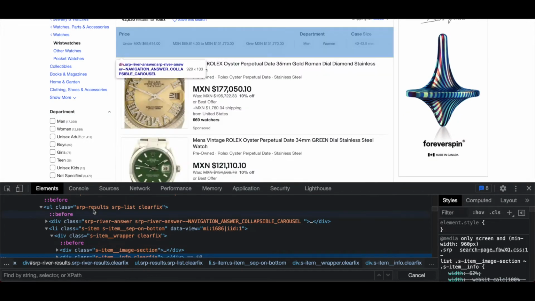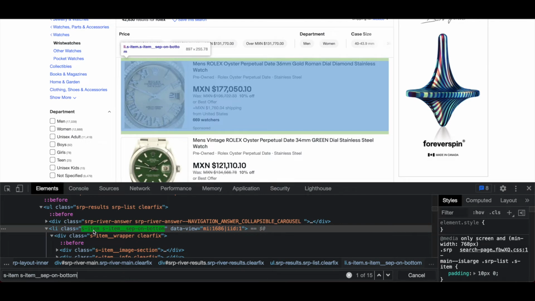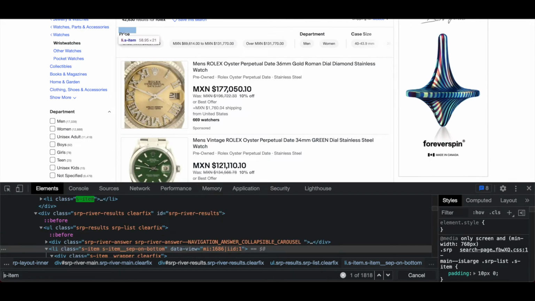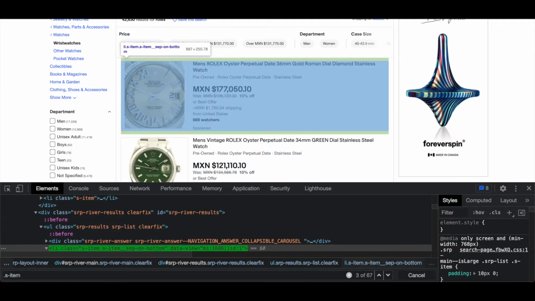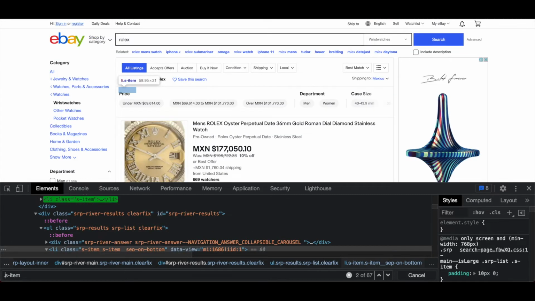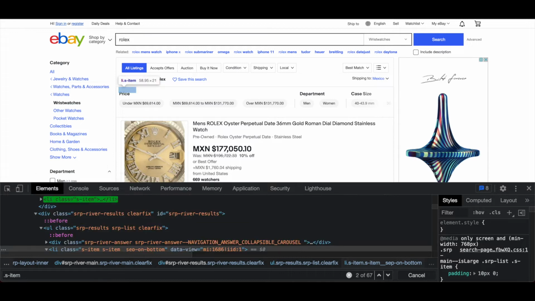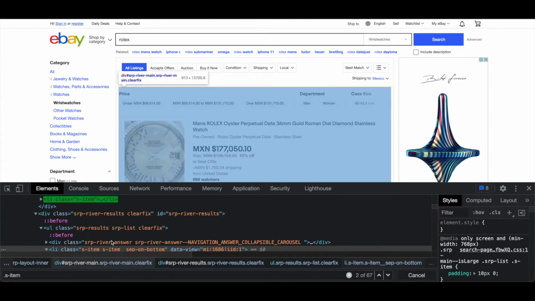Actually, all of them. So that would be, let's see, as item, and so on. There we go. Let's choose it. I don't like the fact that we have a space here, so I want to choose only as item. Perfect. Now we have 67 of them, right? But I want to see only the results being selected. If I go back to the first one, there we go. Actually that's the second one and the first one. And the first one is JavaScript. You can always ignore JavaScript because whenever we're choosing selectors for our automation, we will never access JavaScript unless we specifically specify that. So we have 67 results minus 1 JavaScript result, which we ignore. So the total is 66.